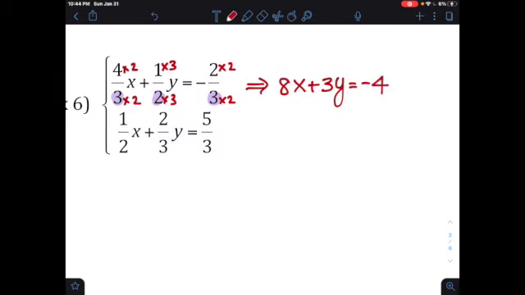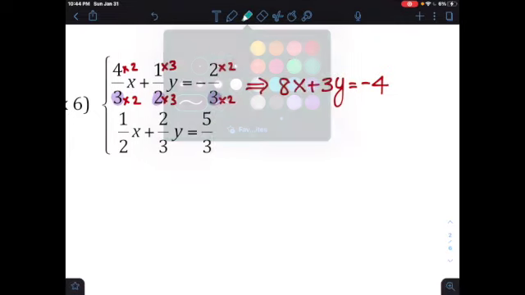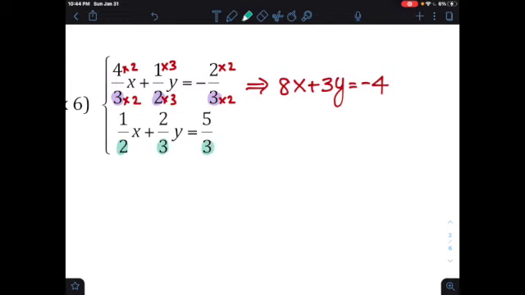Because you are multiplying everybody by a 6, the denominators cancel out. I skipped that step. Then the next equation, if you want to take a look at it, we are looking at the denominators 2, 3, and 3. So in this case, you should also recognize that the common denominator is still 6.